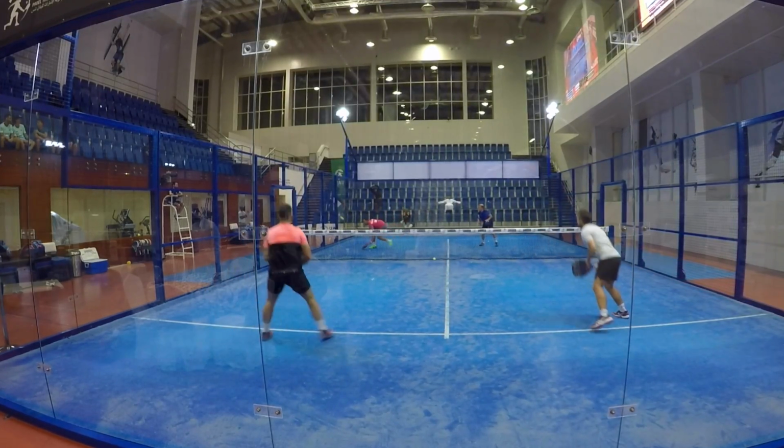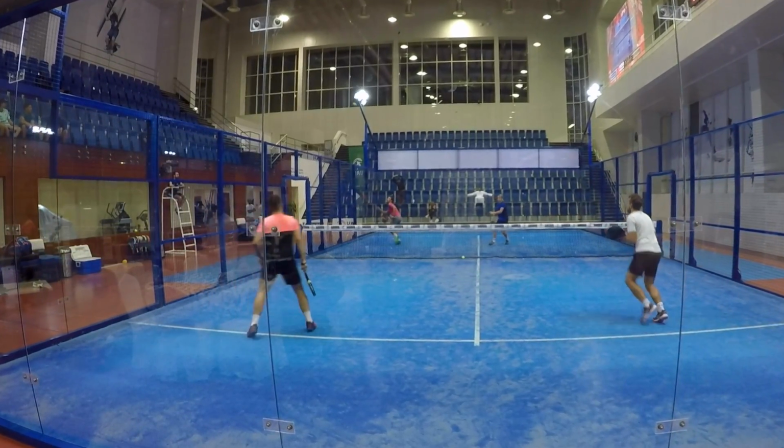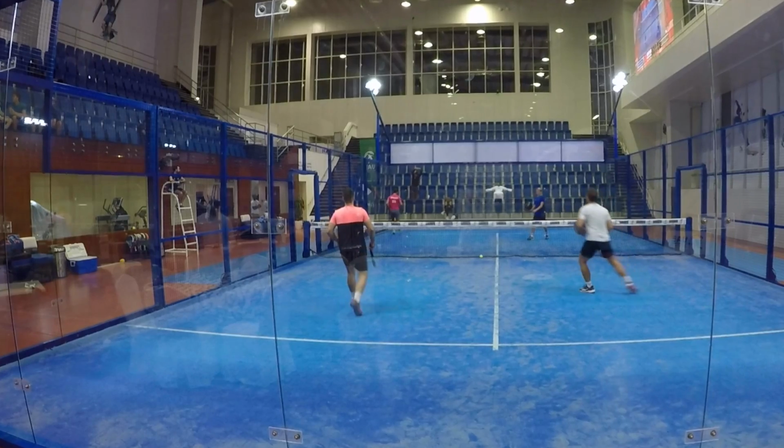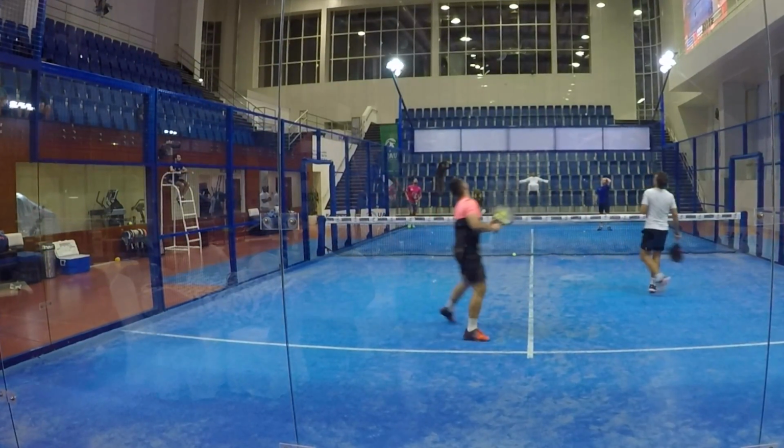This is a great example of forcing a short volley because he's hit down to the feet, and then a nice fast lob over his head because there's space behind. This is a great way to take the net position with that fast lob.